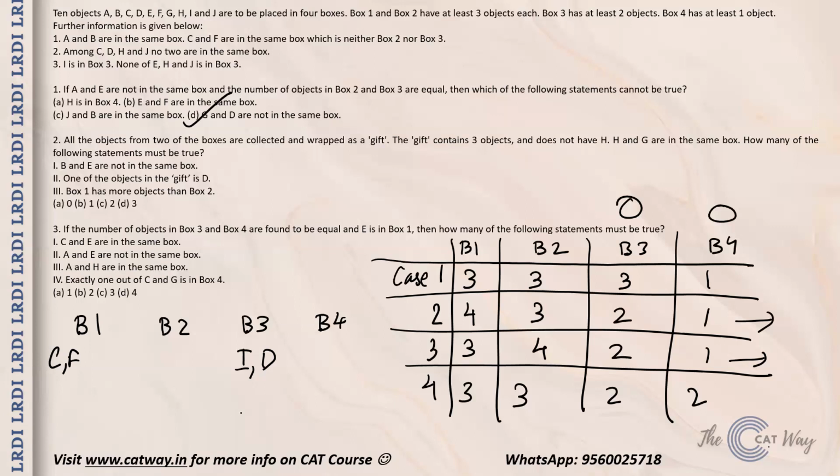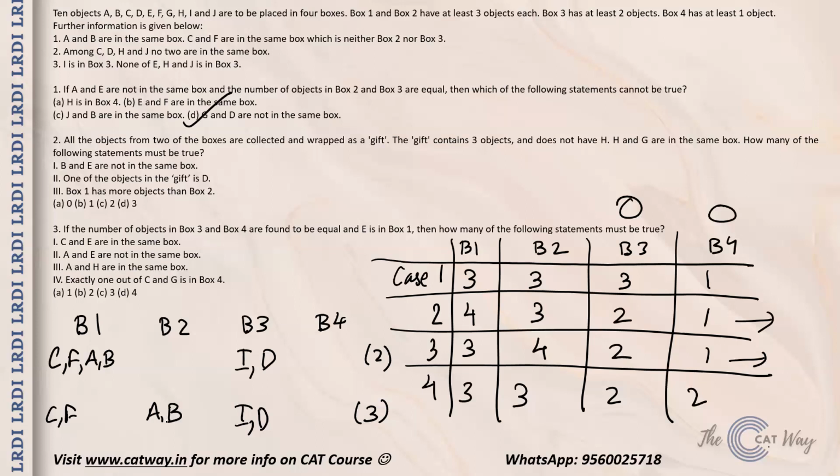Now, we'll also take the second case. This is for case 2, let's say. This will be for case 3. For case 3, D is still confirmed in box 3, right? There's going to be no change, whereas C and F is confirmed in box 1, right? Now, A and B can go into box 2 or they can go into box 1. So, in one case, we will take them into box 1, that is case 2. And in the other case, they will be in box number 2.